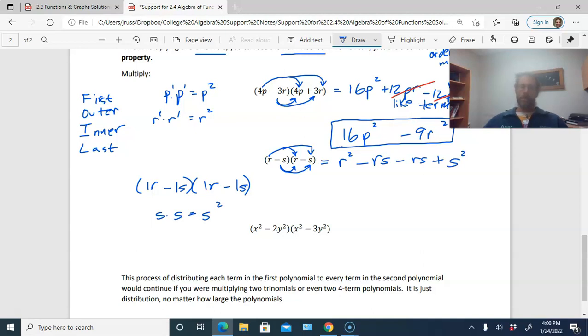Alright, so now these two terms in the middle are like. You can put little 1s in front of them if you want. They both have exactly one factor of r and one factor of s, so we can combine them. Now these are not going to cancel though because you have a negative 1 minus 1. If you were to check this in your calculator, guys, that's going to give you negative 2. They'll only cancel if the signs are opposite. So you get negative 2 rs from those two like terms. And then the first term here, the r squared, and the last term, the s squared, these are unlike. So all we can do with those is bring them down, and they become part of the product.